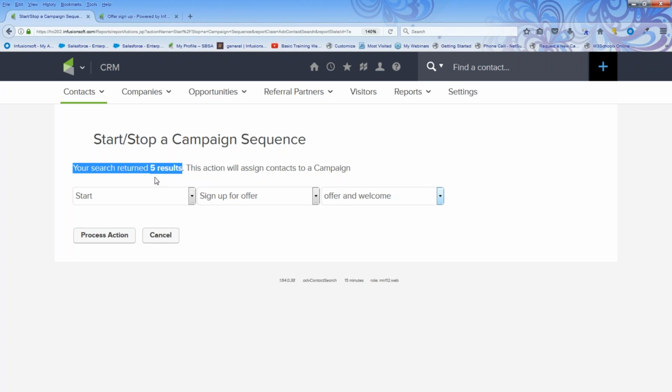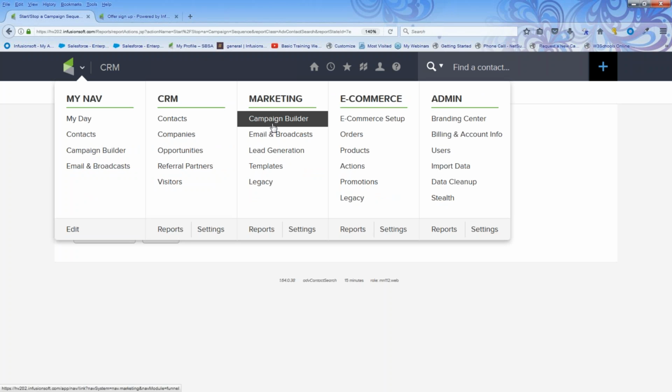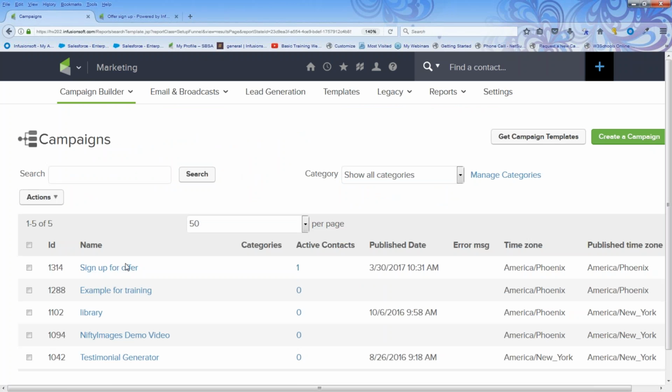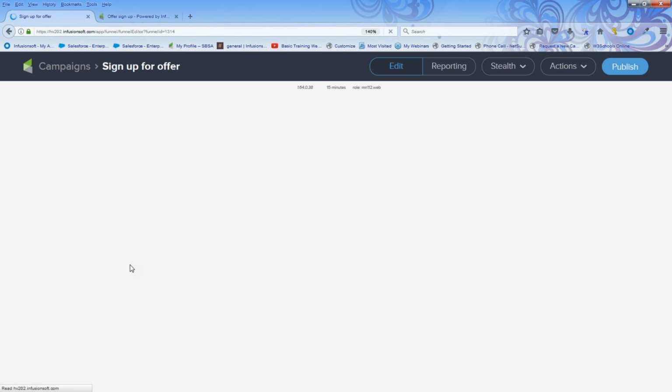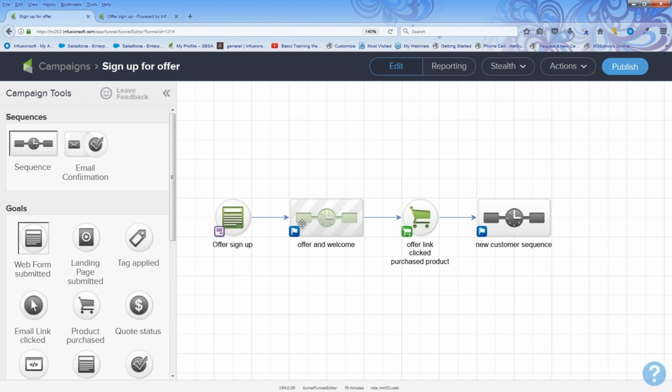Barbara has a question. I'm a little confused about the blue flag. How did you set that up? I didn't set it up. It automatically appears. So anytime you add a sequence, the blue flag automatically appears. So it's automatically set up, and let me click on that flag.